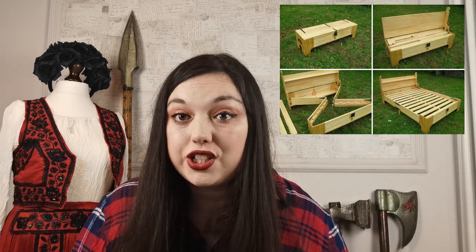Or you could get someone to make you a bed in a box, which is something I've seen before — that's quite luxury. You could build your own collapsible bed and that could all look really luxury. And if you're lucky enough to own quite a big car, van, or truck, you could bring a normal bed and put it inside your bell tent. This is usually known as glamping and you can see it on quite a lot of sites.